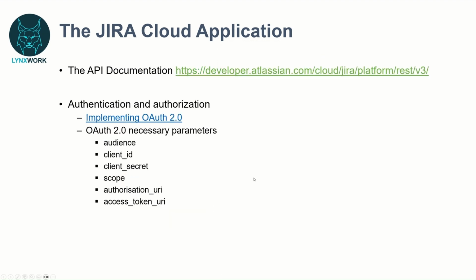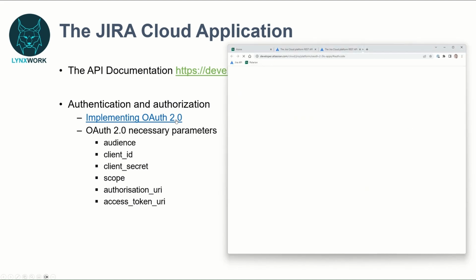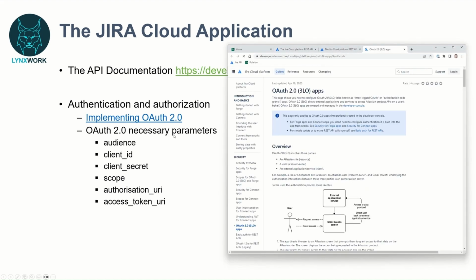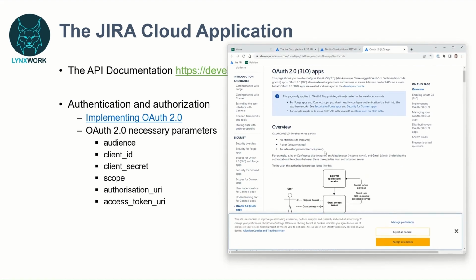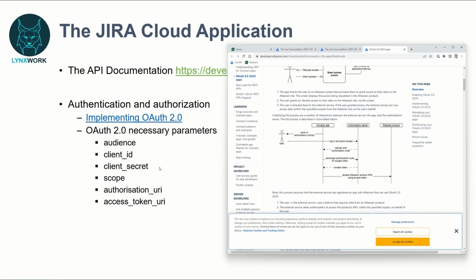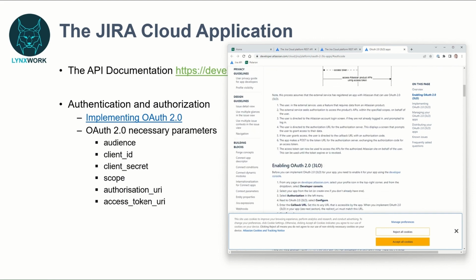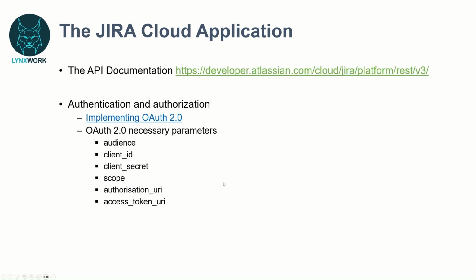When it comes to authentication, JIRA recommends the use of OAuth 2. We can read further about this using the following link. If you dig into the details, you will see that you will need to configure this set of parameters for your particular site on JIRA Cloud. I will here assume that you have already extracted this information, which we will use later on. Now, with this knowledge of the application, we are ready to develop the OSLC interface.